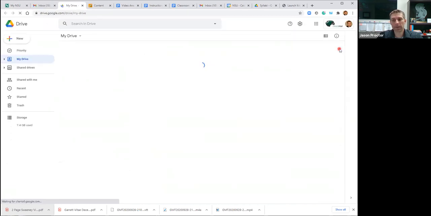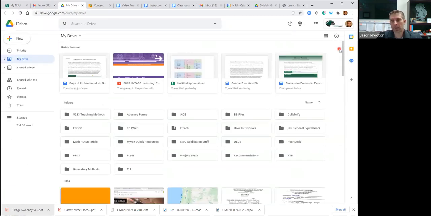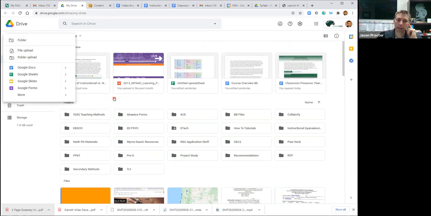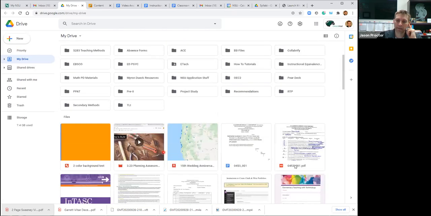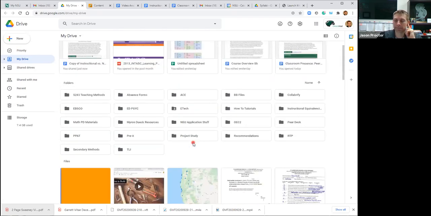When you click Drive, that's how you access your Google Drive. That's where all of your documents, when you make a copy, will get saved automatically. You can make folders in here and organize things. You'll notice I have dozens of folders here, and then I have just documents that are waiting around.